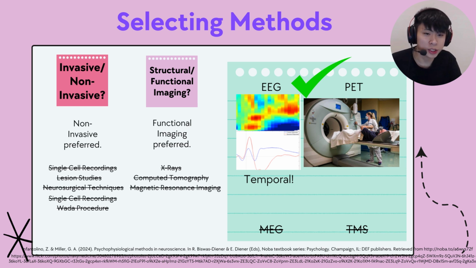EEGs are very similar to MEGs, although MEGs do provide better spatial resolution at a greater cost. I ruled out TMS because it actually alters how the brain works, and because the screening portion of our research is largely observational, I don't think it'll make too much sense. EEGs work by attaching a cap with electrodes to the subject and measure the electrical activity of the brain with excellent temporal resolution to the millisecond. They're frequently used in the study of sleep, as you can measure brain waves over a span of time, as you can see in the diagram over here.